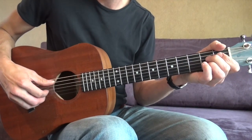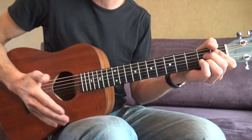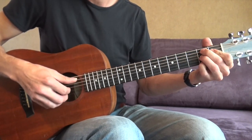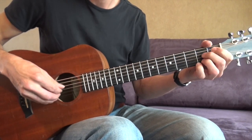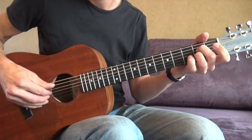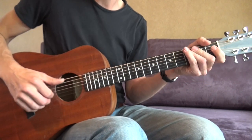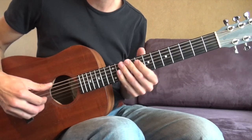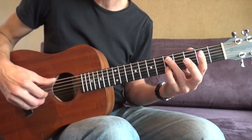Okay, I'm going to play measures 9 and 10 together. Now the 11th and the 12th measure, starting with measure number 11.